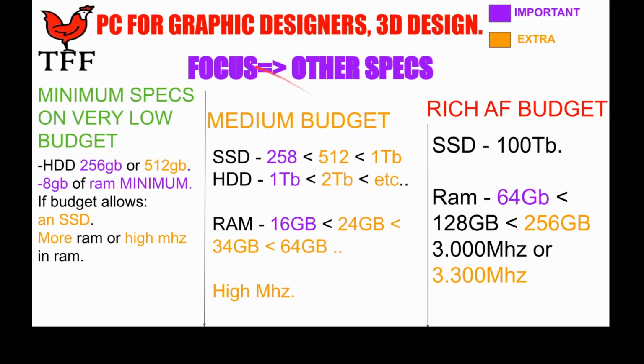I'm going to talk about other specs for designers, 3D design, gamers, and video editors as well. Remember, in purple important, orange extra. Minimum specs on very low budget. So I'm going to start with an HDD, get a minimum 256 GB. It's not expensive, you can get it, alright? If you have the money, go for 512 or 1 TB and so on, alright? Depending on your needs and so on.